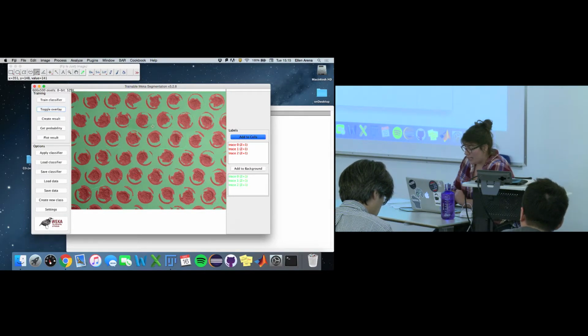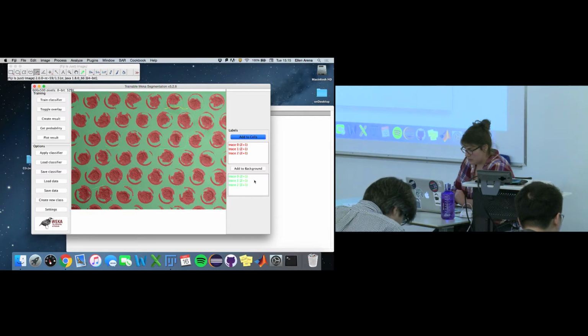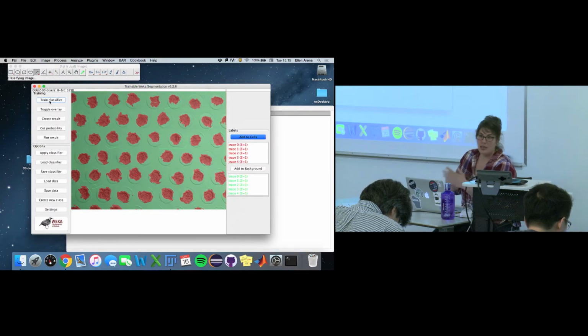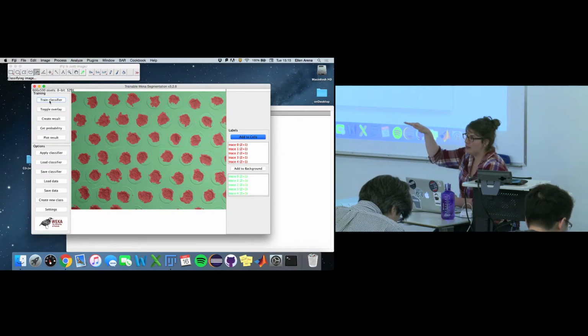Now we can just draw lines. For example, I'll draw a line that covers that part of the microwell and add it to the background. Do it again down here. And I'll do a couple more cells and train again. So it's this constant back and forth of drawing lines, redrawing, training, retraining. But be aware, you can overtrain your algorithm. You'll hit a peak of performance and then it'll go back down again. So it's not perfect, but you can definitely get solid segmentation with this.